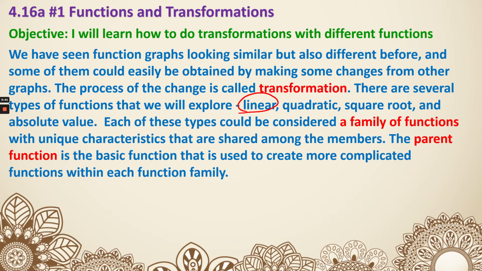Each of these types could be considered a family of functions with unique characteristics that are shared among the members. The parent function is the basic function that is used to create more complicated functions within each function family. So we do need to understand what a parent function is, because understanding the shape of a parent function tells you that whatever the function is, as long as it follows the parent function, it's going to have similar shapes.